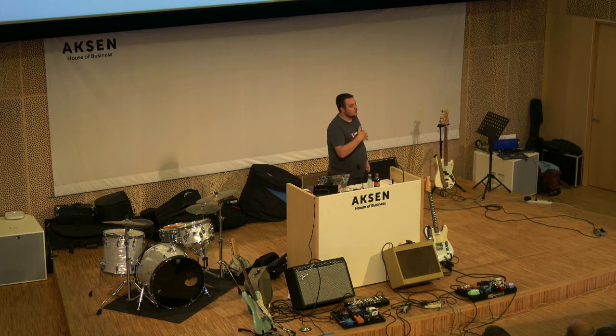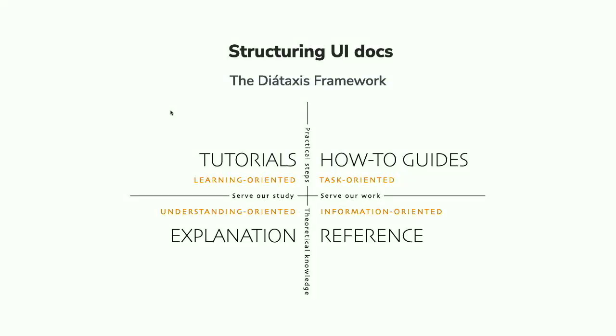So it splits up the documentation written into the user's needs. And as any great theoretical framework, it has the 4 quadrants. You can have that if you want to be serious. It's a bit hard to read, but it basically splits up your documentation or your user's needs into some that is studying or that is learning about the technical, or some that is actually working with it right now. And then it splits into on the other axis. It's about being practical and we are doing something, and then at the end is more theoretical, talking about how to use it, right? So it's tutorials, how-to guides, explanations, and references.